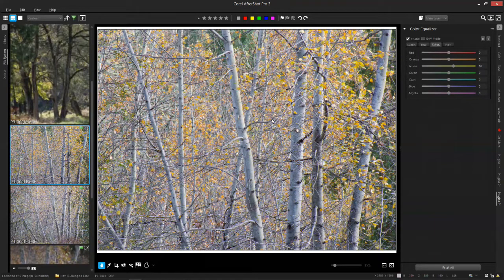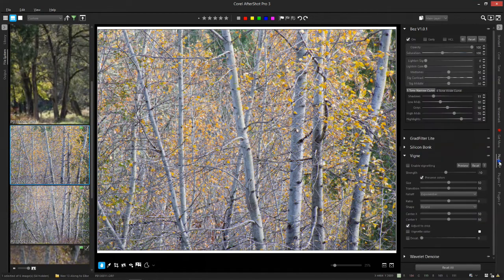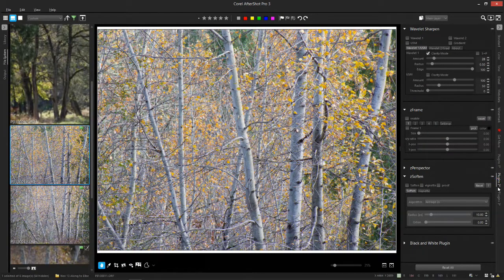Okay, fair enough. So one of the things we can do, and again, depending on the number of plugins you have, you may have 1, 2, 3, or however many plugin panels, what you want is Z Soften. At least this is the one I'm using for this demonstration. I don't know if there are others. So the Z Soften has the ability here to do an Orton effect. And then there's an algorithm for the softening. And you're going to play with those for what effect you want based on the image you're looking at.